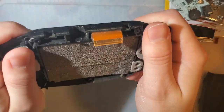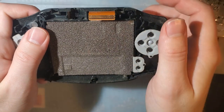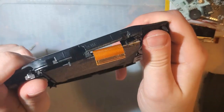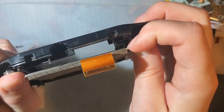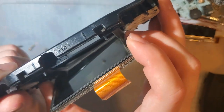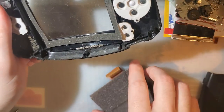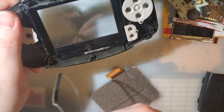Why not? Pop the screen out. Like I said, I'm not using this case, so I don't actually have to do this. But since I'm going to be doing some power usage testing, I need the screen to test with. Just give it a twist back and forth, and then pull it out this way. These consoles do use a sticky gasket that you do not want to reuse for this mod, but I suppose you could if you really wanted to.